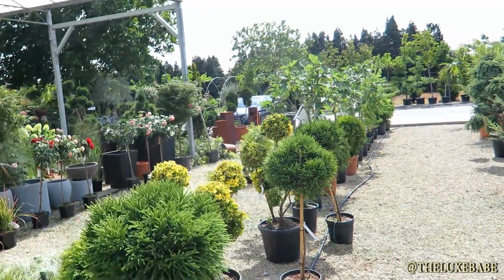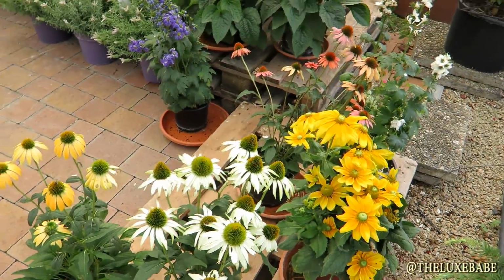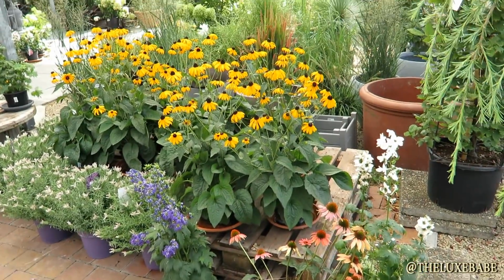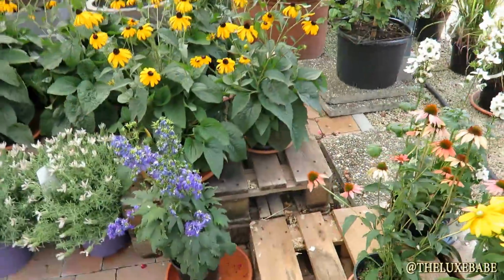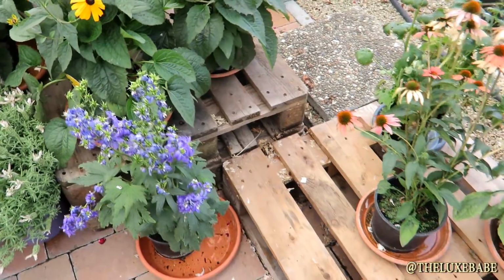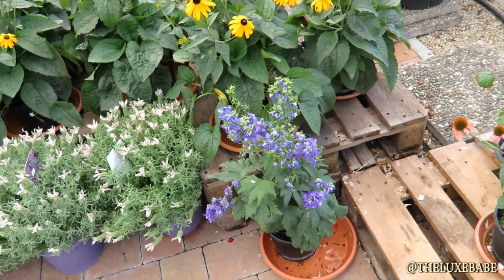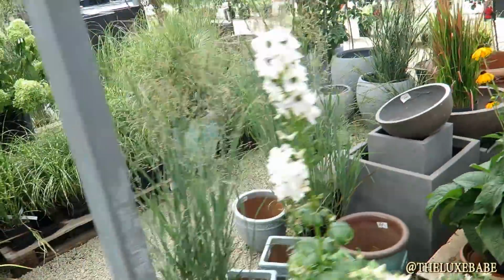They also have junipers, arborvitae. So beautiful. I'm not sure if I should get white or yellow, because I have the white wall. I should get a pop of color in it by adding yellow echinacea, but I don't know. I'm so addicted to that white, but then white against a white wall is not gonna show up very well. Even though this delphinium has passed its peak and blossomed out, I was thinking to get it anyway, and next year it will just come back in its full glory. I have several of these in my garden as well, and I was also thinking about getting some grasses for some pots as well.